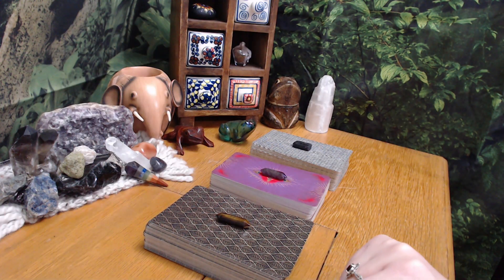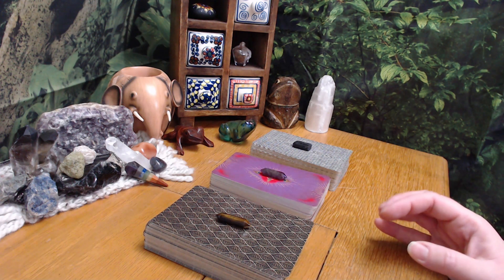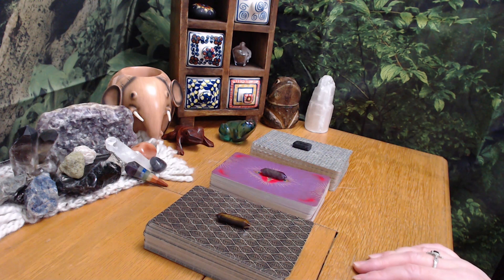Hi, it's been a long time since I've made a pick-a-card, but I am back. I am an animal lover - if anyone knows that about me - and I thought it would be fun to use all my animal influence decks today. So we have three piles here and you can just pick whichever one you are most drawn to. If you're drawn to more than one, that's fine. I think today we're just going to leave it open to what you need to hear right now from your guides.